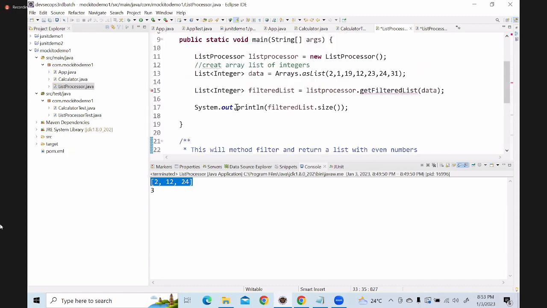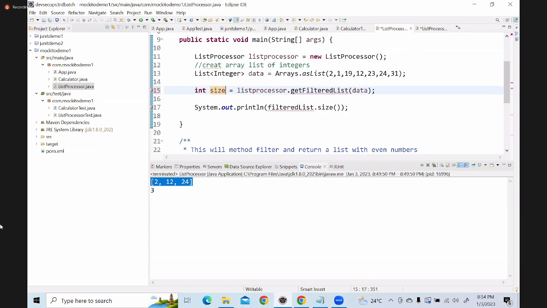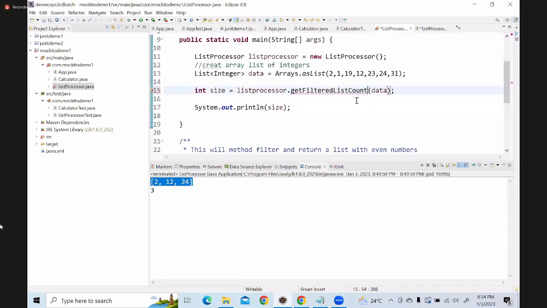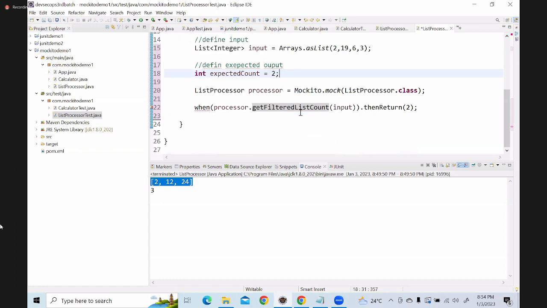How many elements are there in the filtered list? Just take this method. So I'll just say count of this one.